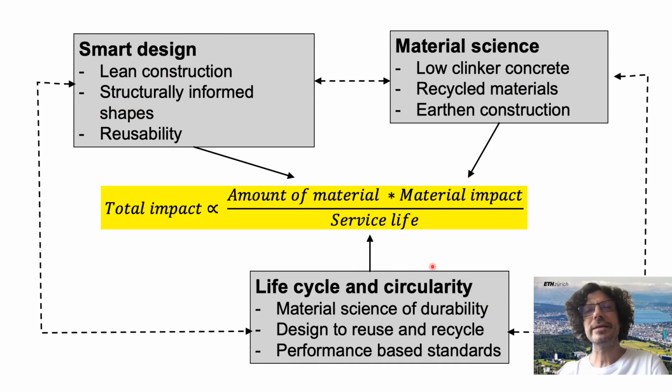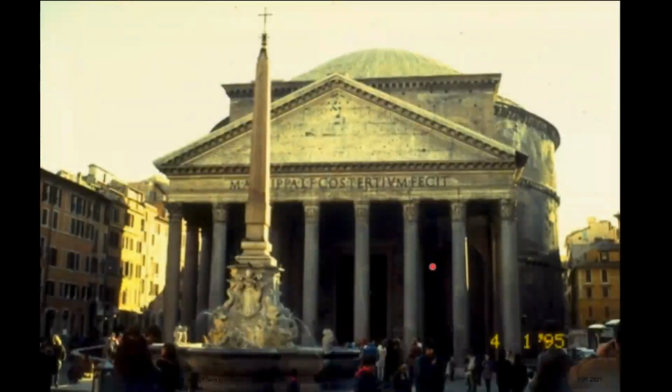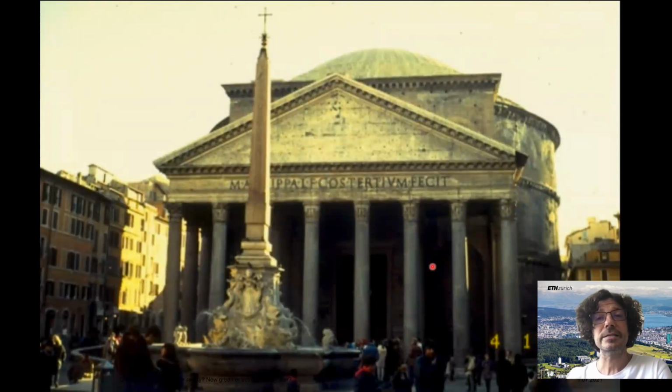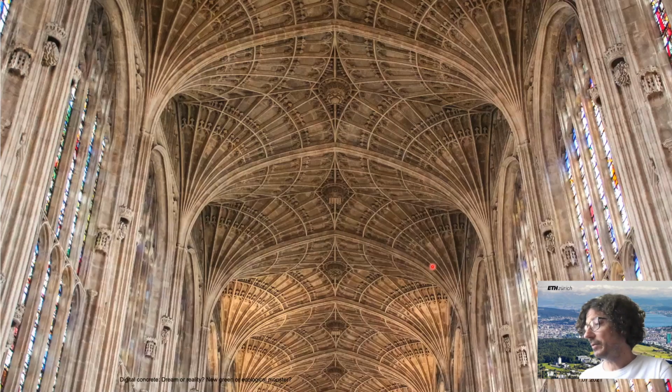Very far from digital fabrication, and as an example of a long service life with a good material design, is our reference structure of the Pantheon, where material science, but also good engineering, has been used effectively and led to this very long-lasting structure. Later, we have, for example, here, the King's College in Cambridge, a very impressive vaulted structure using minimum amount of materials thanks to a very smart design, maximizing compression forces and giving a vault which is using only minimum amount of stones.